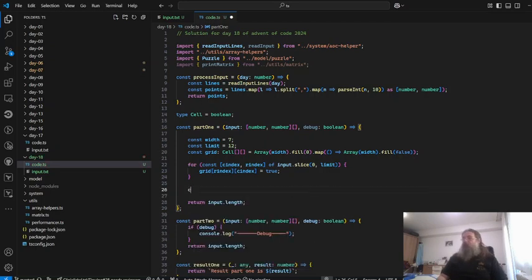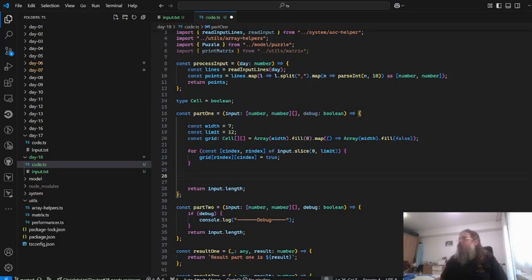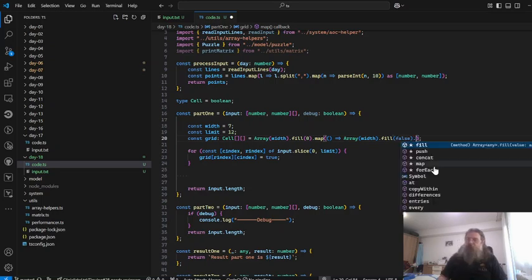Let's make our grid two-dimensional. Since we're already making it here, we're not gonna do this. We're gonna say fill it with false and then map it.